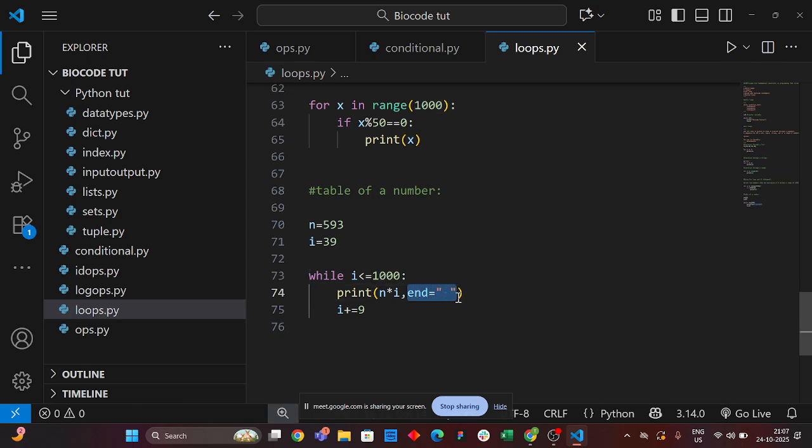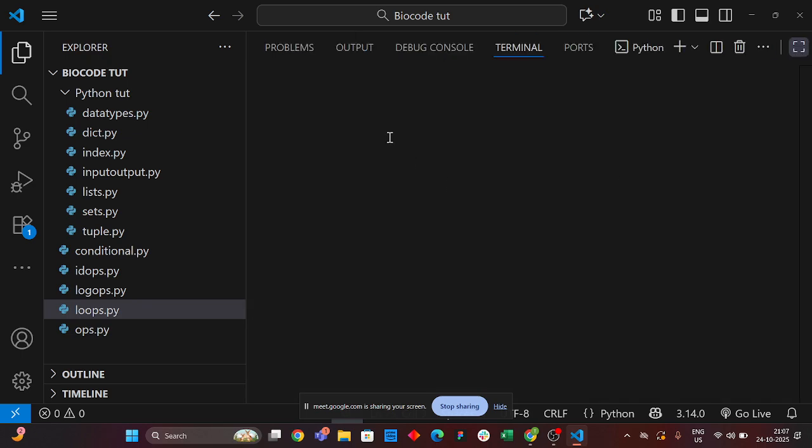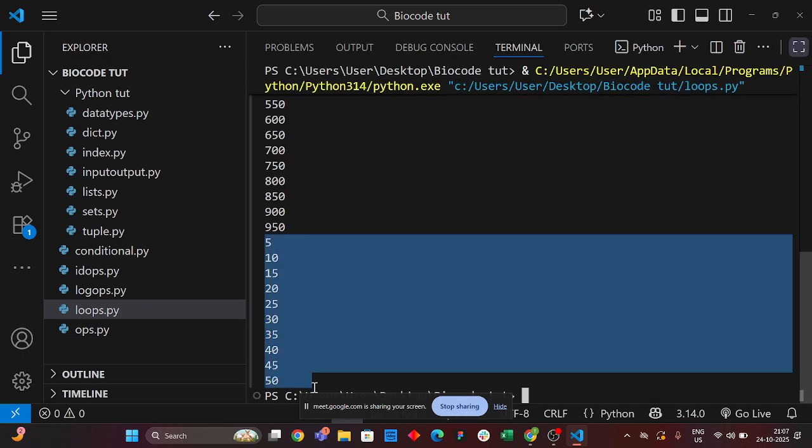Yes, this is used to print the numbers in one line. Now let's say you have not given this. Let's just make it a simple one now: i is equal to 1 and n is equal to 10. So what will happen? You can see yourself. This will give it in different lines.